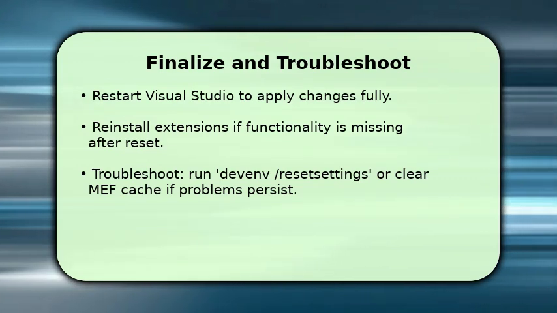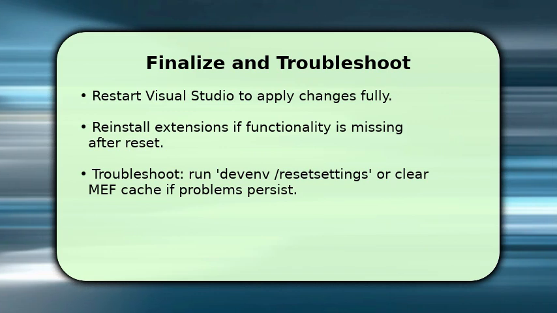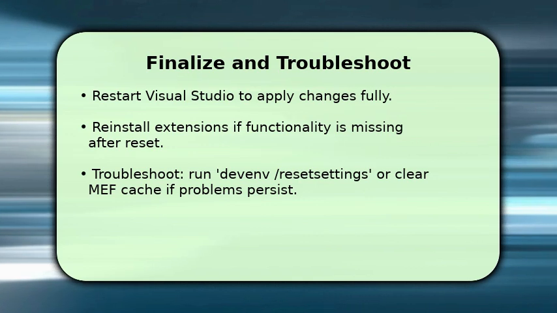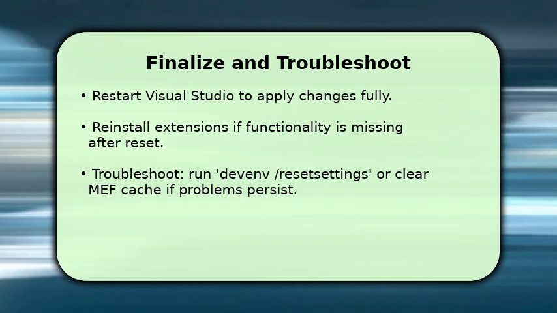If extensions behaved oddly before, reinstall them after confirming the core UI is stable. Make sure to reapply any specific settings you need from your saved backup. If something still breaks, run the developer command prompt and execute devenv /resetsettings or clear the MEF component cache. These commands reset deeper configuration caches.